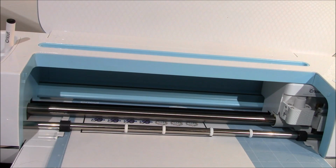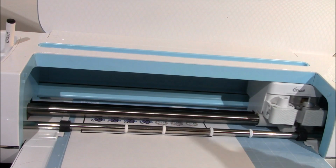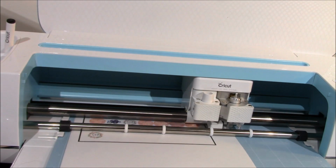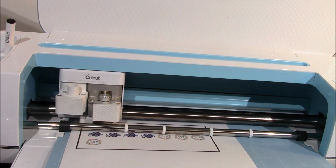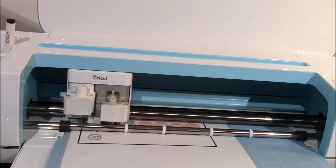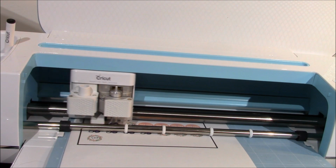Okay, so it's going to read them fine. Sometimes if you have too much light, it cannot read your lines. It gets a little confused. So you just turn off lights in your room, or on the Explorer, just close the top of your machine. So it's going to go ahead and cut out our circles. Remember to leave your bleed on, that way you don't have any white around them.